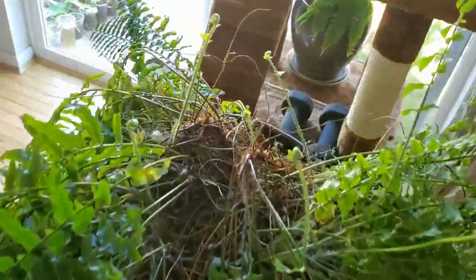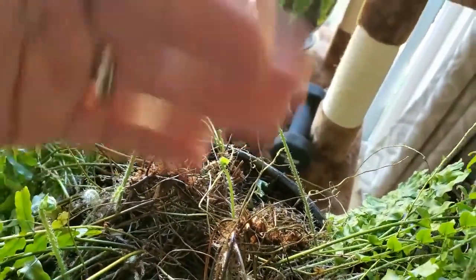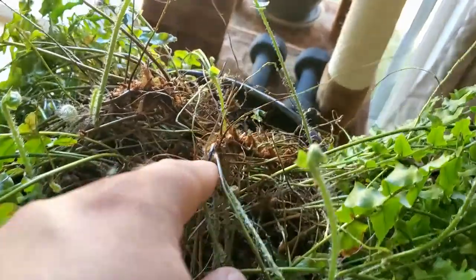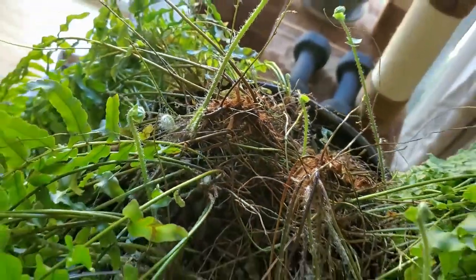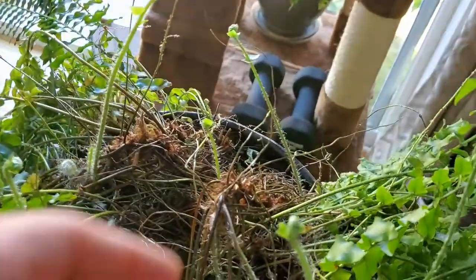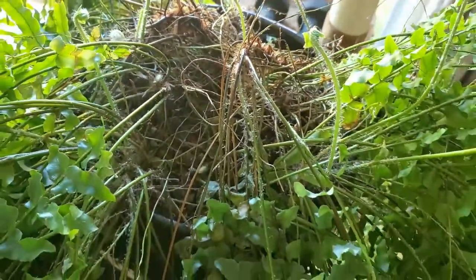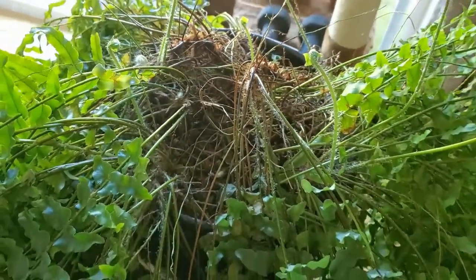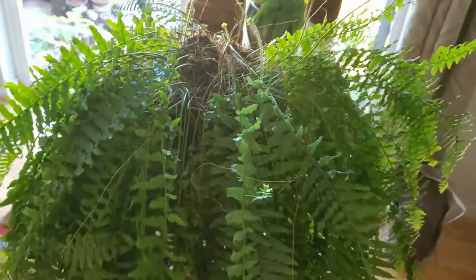So these tops, they were actually hanging over the edge of the pot here. And I decided to flip them over, be on the top again, and allow them to root in again. Over time, that'll happen. You can tell there's new growth popping out everywhere, so I know it'll be fine. They really hang on, these little roots, just hanging by a thread, and I just didn't like that. I wanted to make sure that they had a better anchor point than that. So over time, they'll anchor themselves back in. This one has been in this pot for about 3 years, something like that. So quite a while, really, but doing really well.